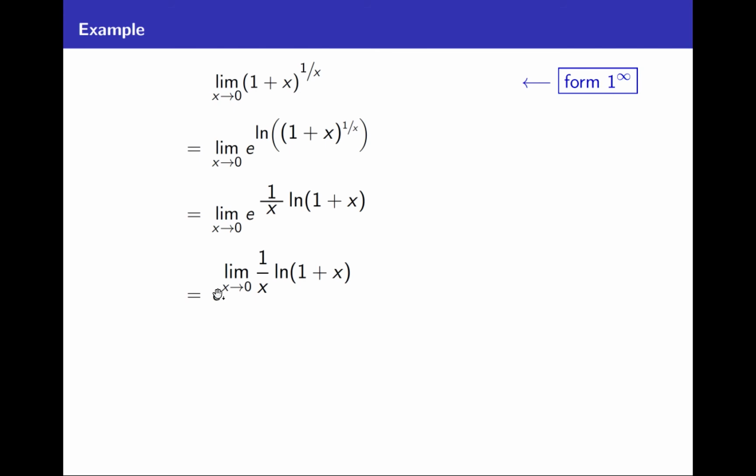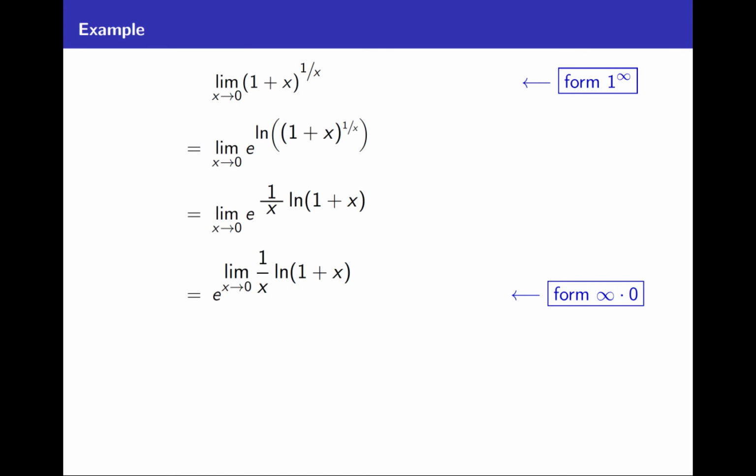It's almost easy to forget that e, but it's right there, remember, and it's being raised to the value of this limit. So looking at this limit here, the limit as x goes to 0 of 1 over x times ln of 1 plus x. Well, x is going to 0, so 1 over x is approaching infinity. And ln of 1 plus x is approaching ln of 1, which remember is equal to 0. So this limit has the form of infinity times 0. That's an indeterminate form.